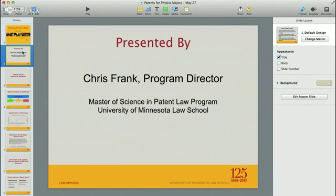patent law. I started out as an engineer, and I got my first job as a product development engineer at a local Fortune 500 company here in Minneapolis, and my job was to do product testing, comparing our existing product to that of the competitors. And so I did that job, and the results were quite clear. The competitors had a much better product than we had.